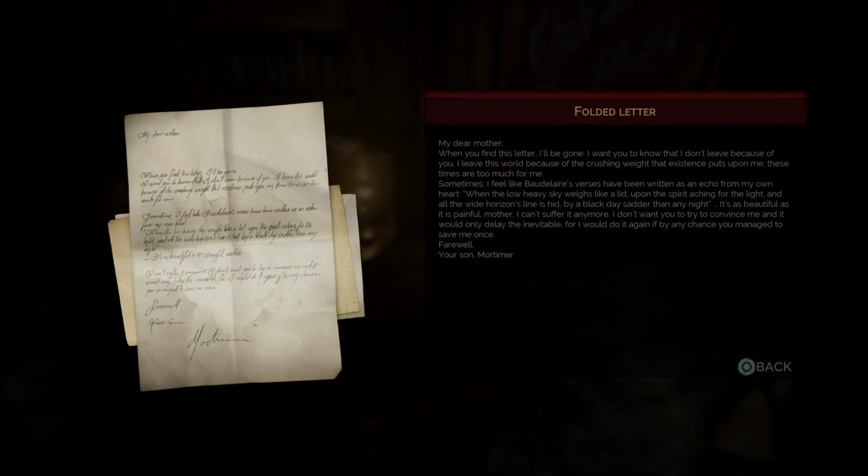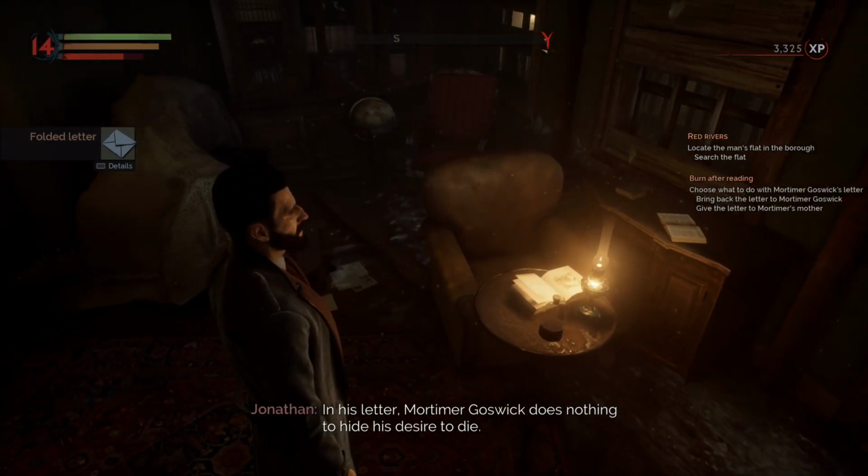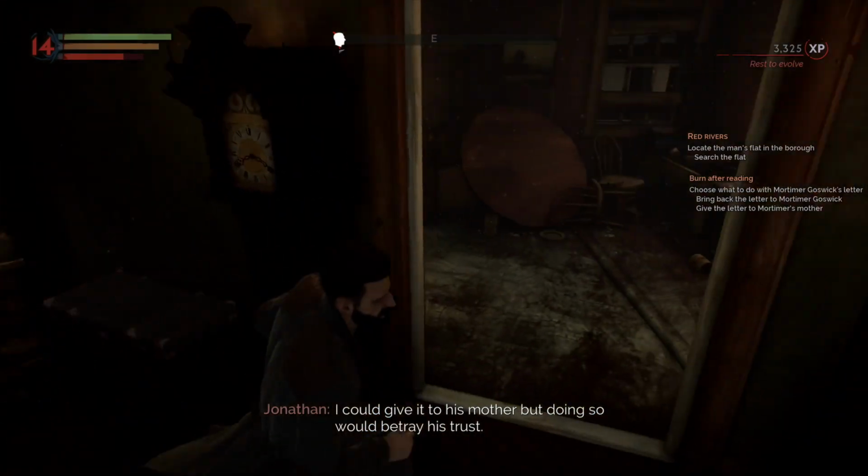In this letter, Mortimer Goswick does nothing to hide his desire to die. Yep. I could give it to his mother, but doing so would betray his trust.